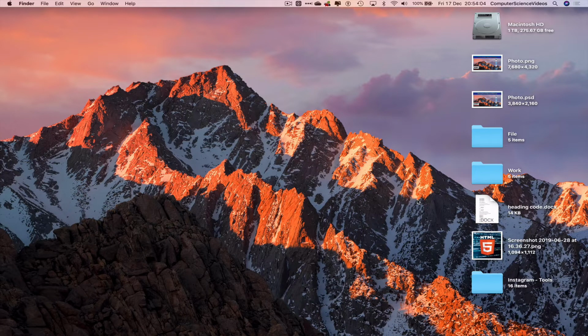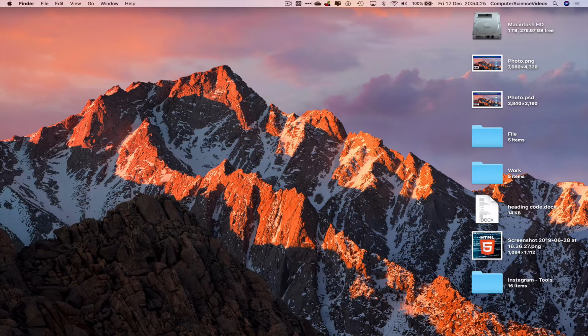So in this tutorial, you need to have access to a Mac computer and a USB flash drive, which can be 1, 2, 3, 4, 8, 16 all the way to 1 terabyte in size. For this tutorial, we are not really worried about the capacity of the USB, as long as we have the text file and are able to transfer it from the USB flash drive to the Mac computer.